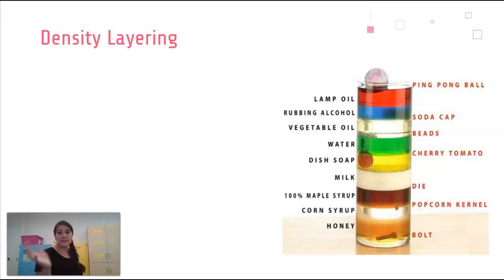And so I really like this picture here because the layers of the liquid actually look like they're very similar volumes. Are they exact? I don't know. But you can see that the volume of each of those layers, other than the like objects, the bolt, the tomato, the bing bong ball, right? Those volumes look similar. So obviously their masses have to be different. And so again, it's those different densities that are going to cause layering to happen.